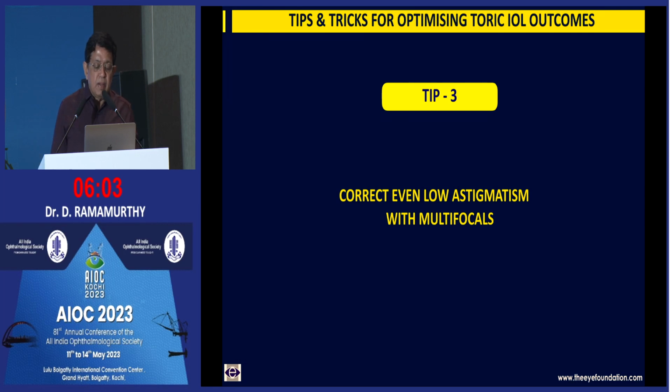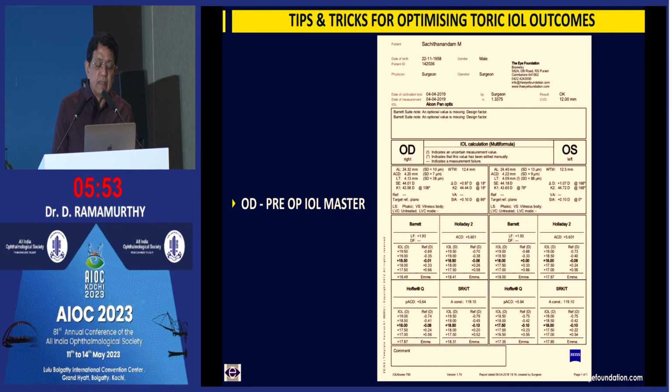Obviously, this must have been emphasized even in this course, that correcting low astigmatism whenever you are resorting to any type of multifocals or EDOF lenses is extremely important. Let me illustrate this with an example. We had this patient of 0.87 diopters at 18 degrees, a reasonable amount of cylinder. That was a time when the trifocals were just coming into the market. We thought it's already an expensive lens. Making a trifocal toric is going to make it more expensive.